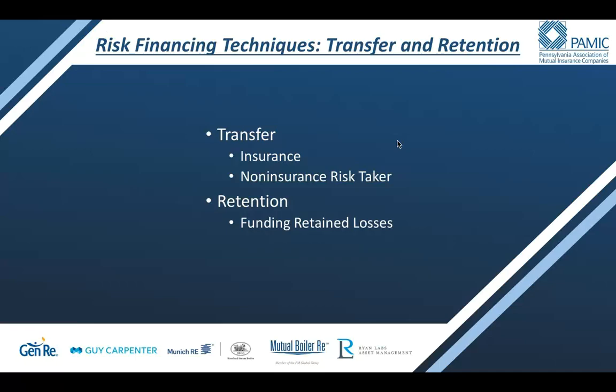Or if it's a small person, they can do it. If you don't wish to buy automobile insurance, you can go down to PennDOT and deposit $35,000 in an irrevocable trust fund and self-insure your auto. And it's $35,000 per auto. So if you have two vehicles, you have to give PennDOT $70,000.